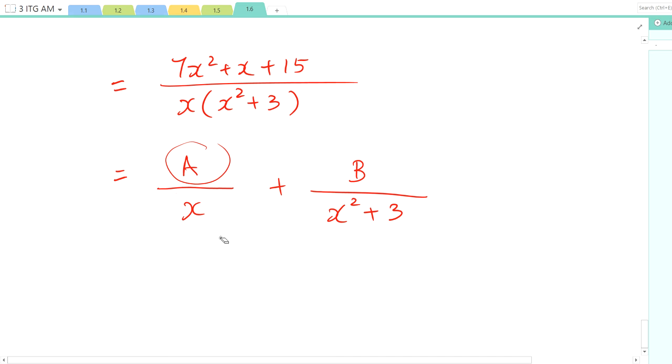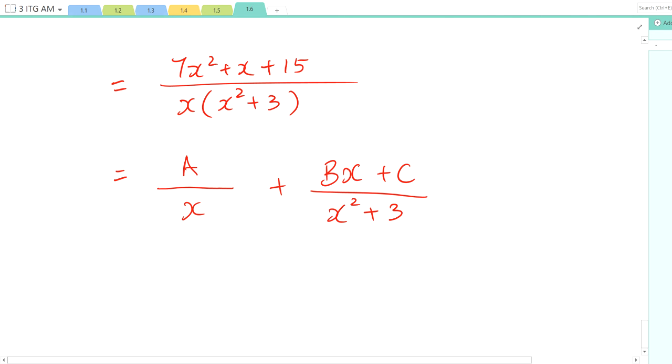Okay, sit down. Now, over here, what is the degree? 2. What do you think the degree in the numerator should be? 1. Okay, give me an expression, a polynomial of degree 1. Bx plus c. Don't forget, bx plus c is also a polynomial with degree 1. Okay, just that sometimes c could be equal to 0, maybe, I do not know. Okay, so this is the general form that we're going to have.